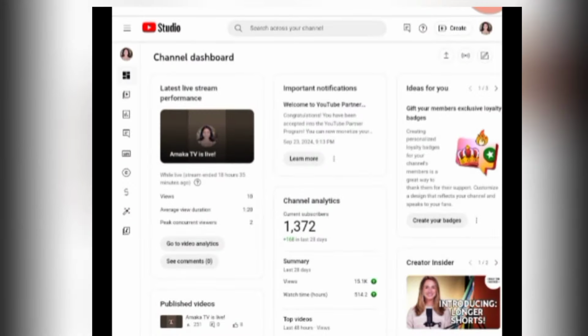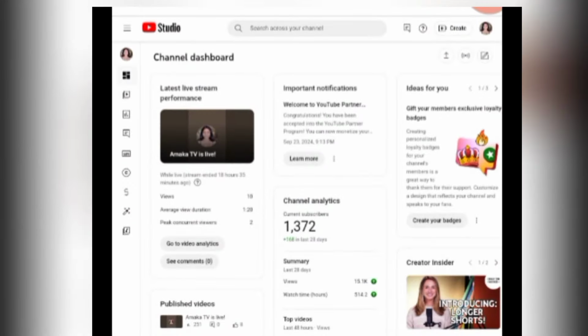So guys, you'll be going to YouTube Studio, but not the YouTube Studio app. You'll not be using the app. You'll be using studio.youtube.com. Okay, so that's what you'll be using. So come on, let me show you how to do this. Let's practicalize it. Let me show you.